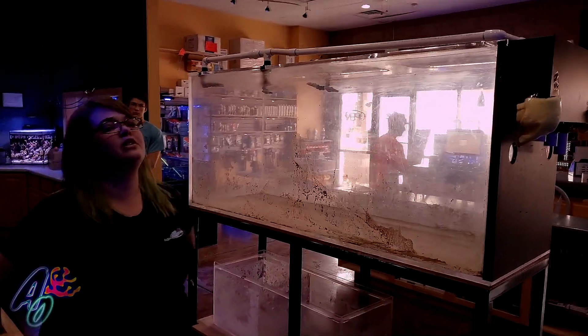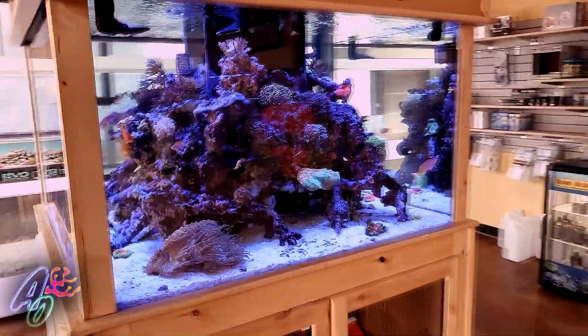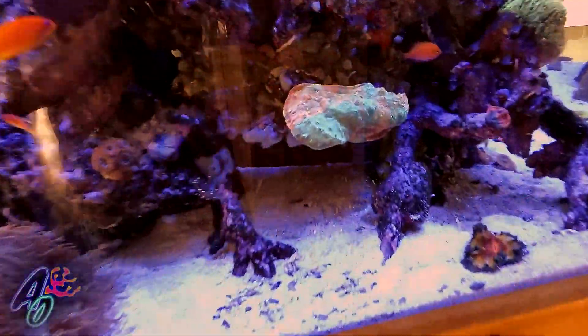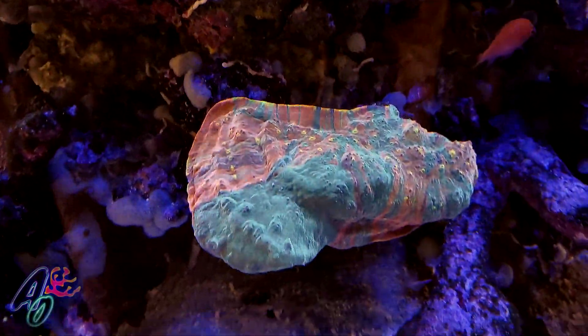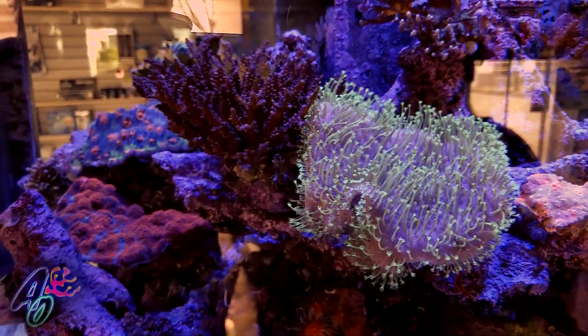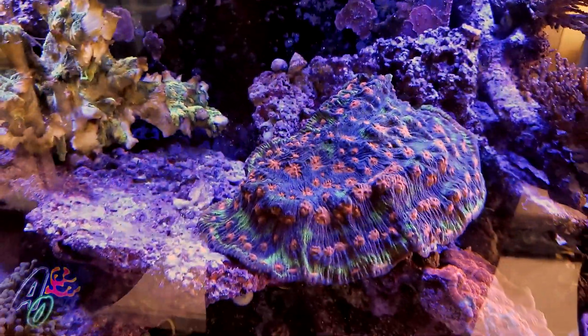It looks like you flip tanks too - you've got a really nice big one on a steel stand. This actually came out of a penthouse in Salt Lake City on the 23rd floor - it's a 300 gallon. I also like that you keep the ATI bulbs. If you're not running ATI you're doing it wrong - even when I had radions I was still an ATI guy. This chalice - you told me the name of it - Bottom's Bliss. And you've got some gold torches - can't go wrong with gold torches. These trachyphyllia are just full of color.